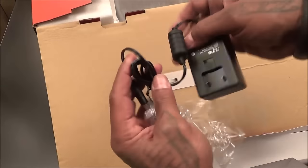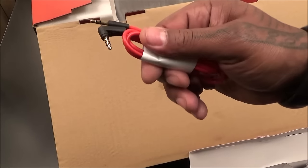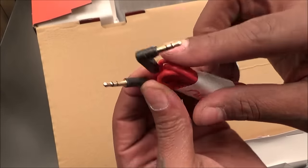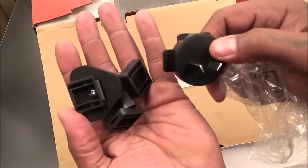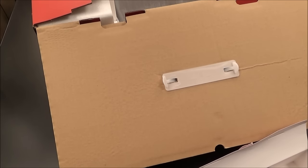Here's your power cord. Okay, no micro USB charger. Nice looking auxiliary cable. Okay, the red style version with the L shape on one. Gold tips. I like that. And let's see what's in here. Now here's your plugs. Okay, so you got your international plugs. Okay, now I'm gonna stick with the US version. Let's get all this stuff out the way.